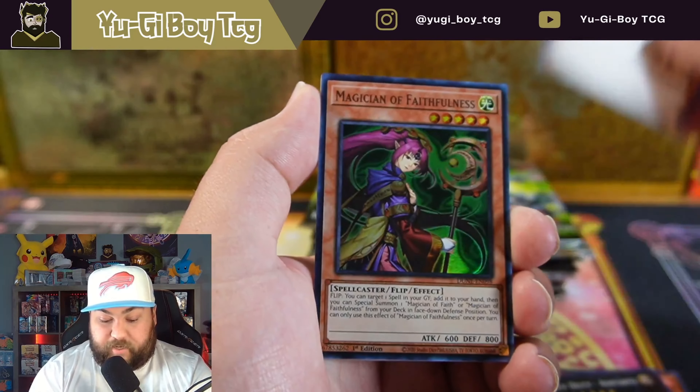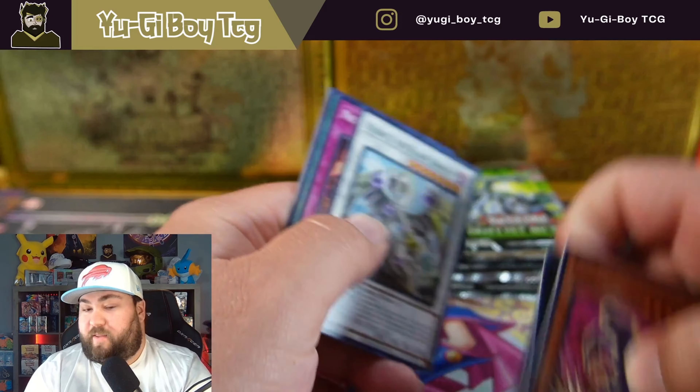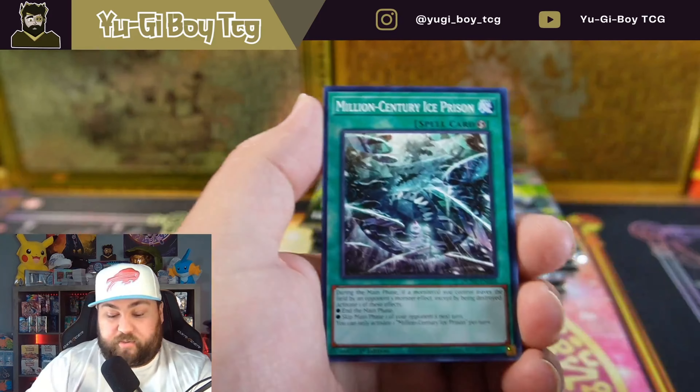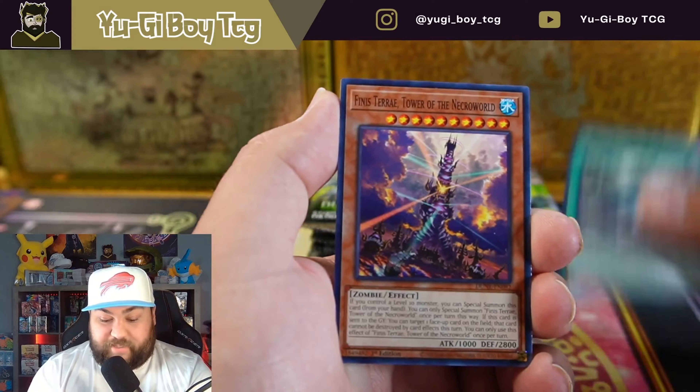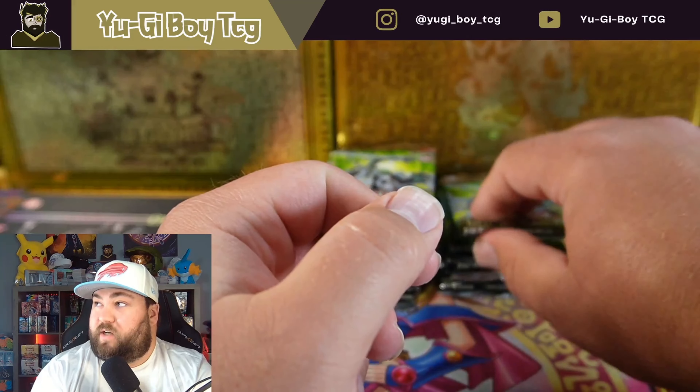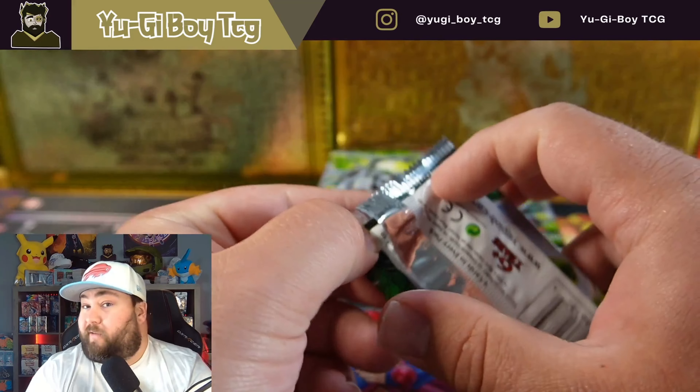For playing the game it's probably not better than Photon Hypernova or Cyberstorm Access, but there's another cool one — Magician of Faithfulness. The quarter century rares, I think there are a lot of them that could go up in price. Magicians of Bonds and Unity is one we'll have to wait and see on. Watching a video by Strictly Sealed, he thinks they're pretty undervalued right now and are going to go way up. He was comparing it to 10K Dragon, where it's only available in that one rarity and has never been printed in anything else. Dark Corridor is a pretty good secret actually. What I mean is that 10K Dragon has only ever been released in that 10,000 secret rarity — if they keep Magicians of Bonds and Unity only ever released as a quarter century, it will be very helpful to its long-term investment.